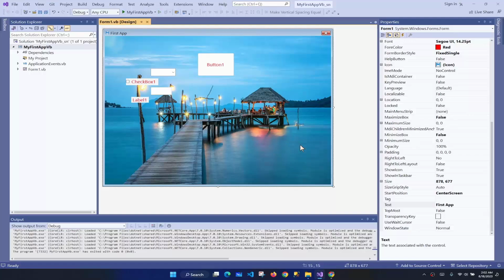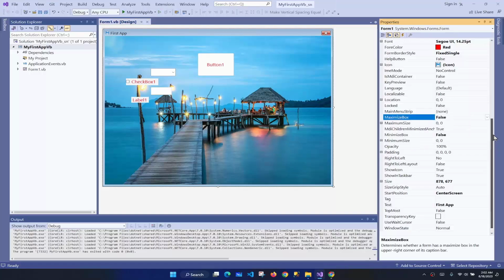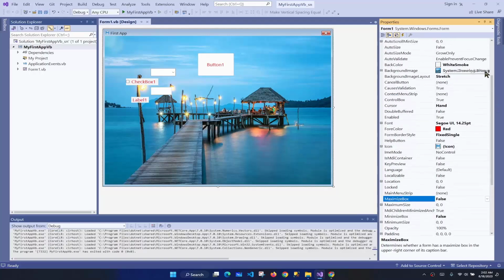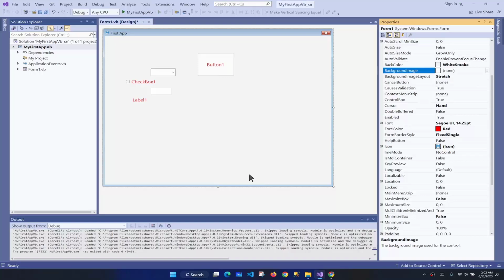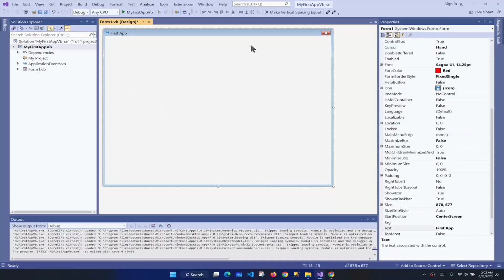Now let's select the background and come over here. And if I take a look, I have the background image. And let's delete that, and let's clear it from here easily and quickly. Now let's select everything on my form and start adding it one by one. I have the form one over here that is selected.